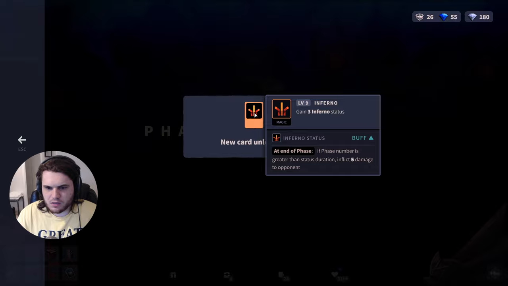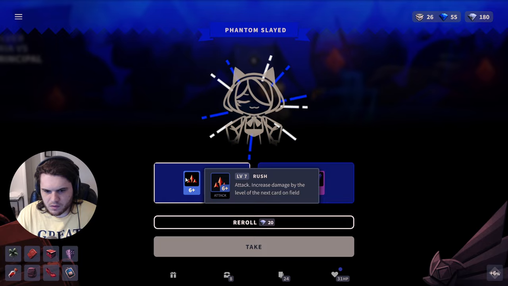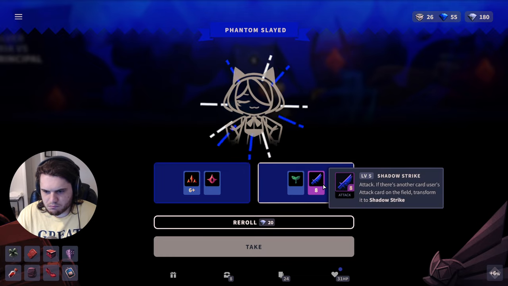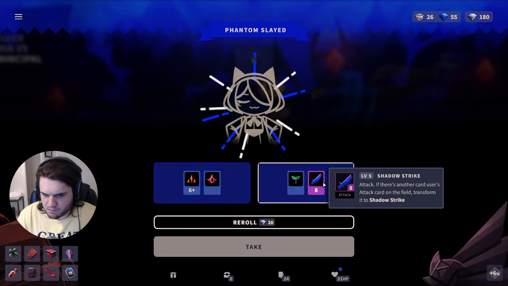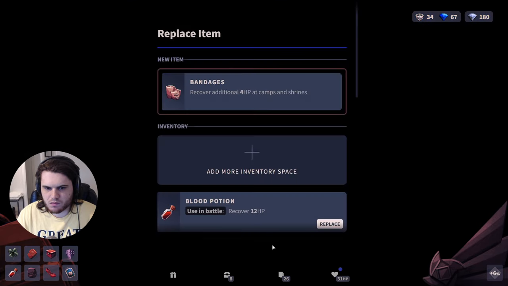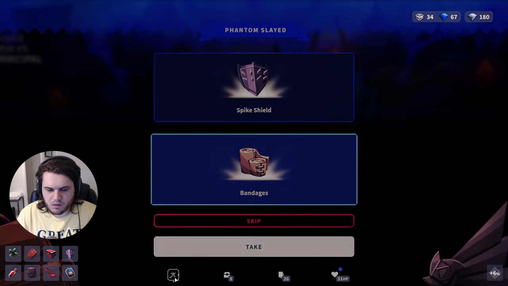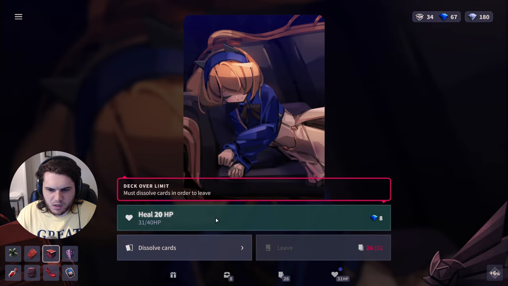Holy. New card unlocked. Gain 3 Inferno. Inferno is the phase number is greater than a duration. Okay. If there's another card, user's attack card in the field, transform to Shadow Strike. Take this. What the hell? Okay, we have to dissolve 4 cards.